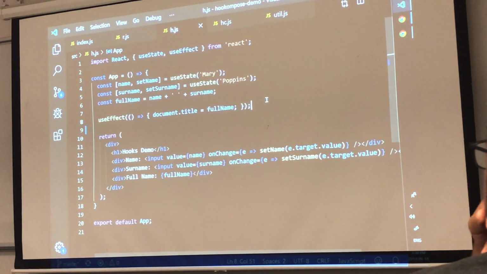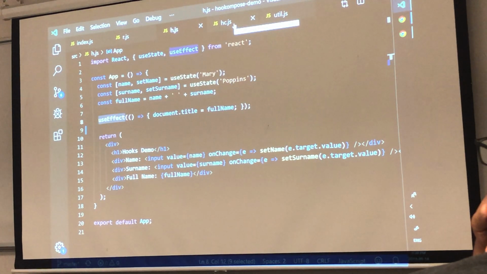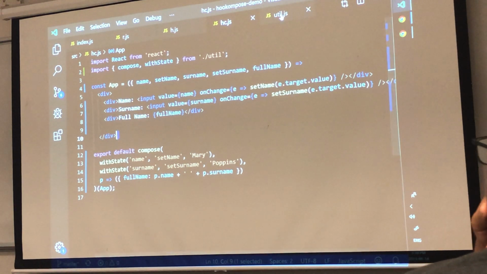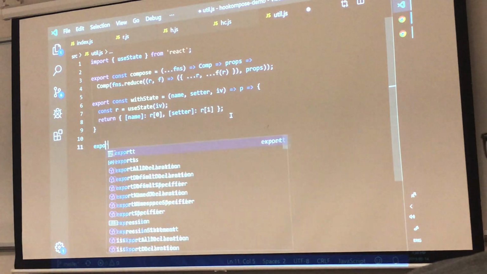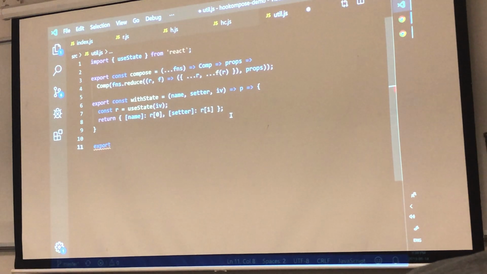So the next example is to use useEffect. How can we do that? Again, we need to create a simple helper function.